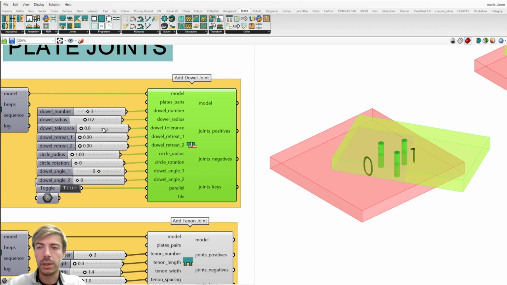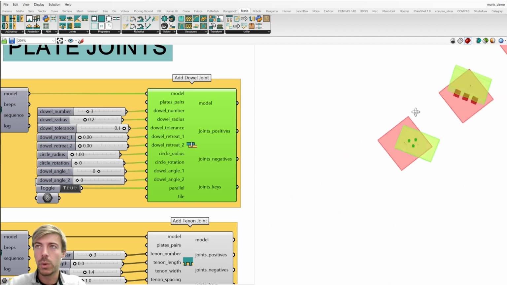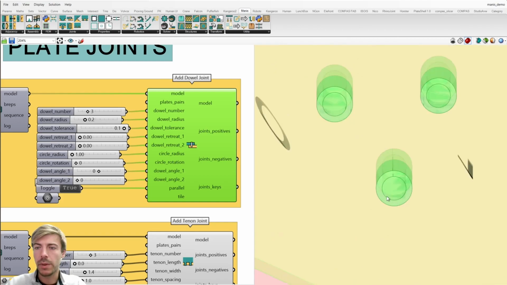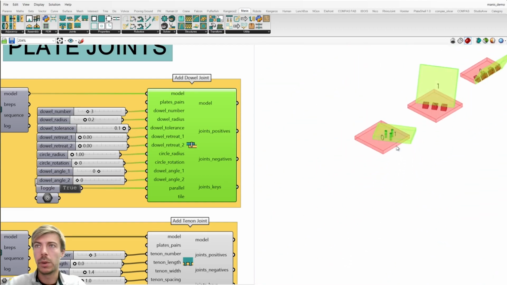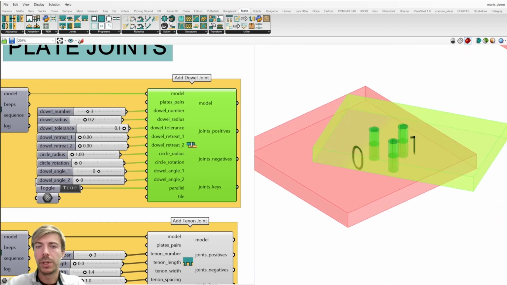So here you will not really see a big difference, but if we go on top view, you see that we have now 2 cylinders. One is for the hole and one is for the dowel. So here, of course, it's an exaggerated tolerance for the assembly. It will become too loose and the dowel will slip off. But you got the principle. So let's go back here to Grasshopper.